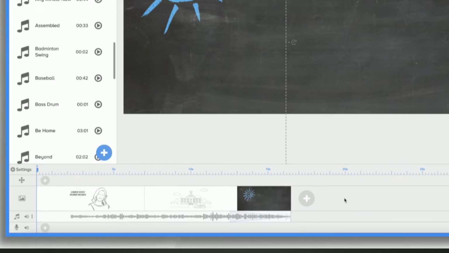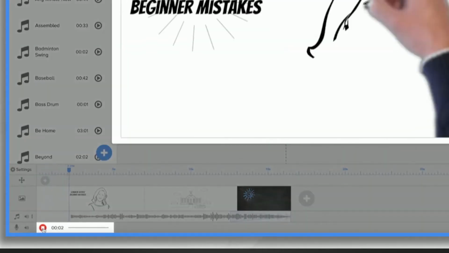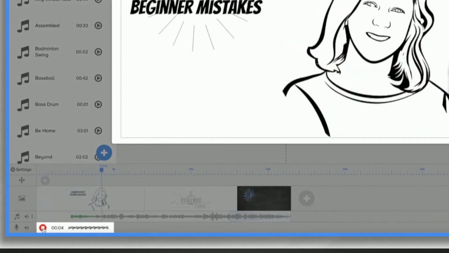Another common audio mistake that beginners make is they leave the music setting at its default and that's oftentimes way too loud. If you add a voiceover, which I'll do right now, this is just a little tiny voiceover, just as an example.